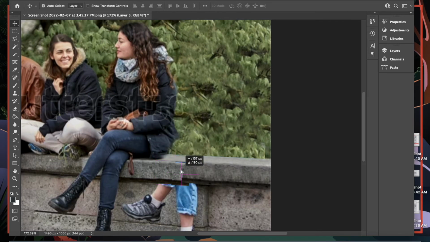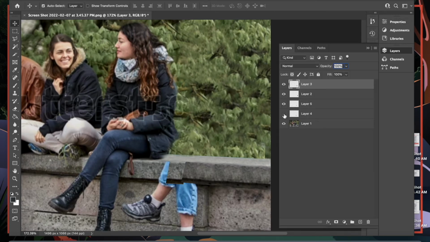Paste again and use it again. So now that I have those where I want them, I'm going to come clean this up with my clone tool.